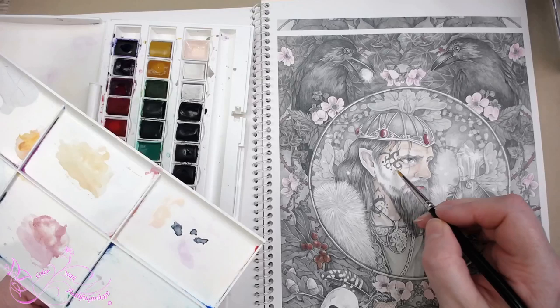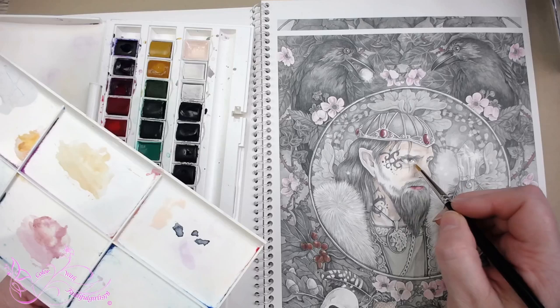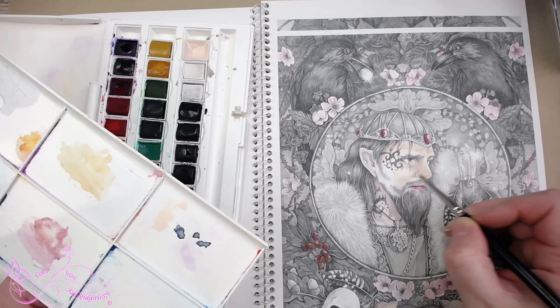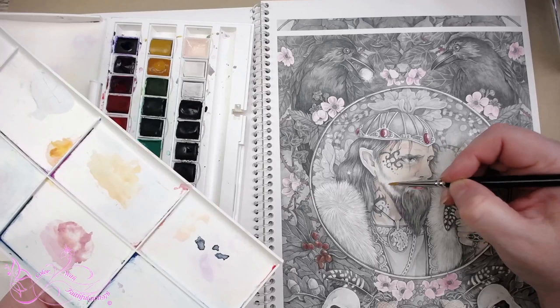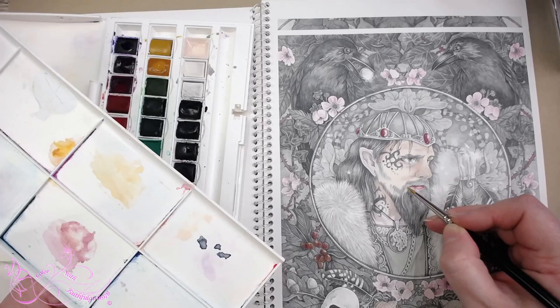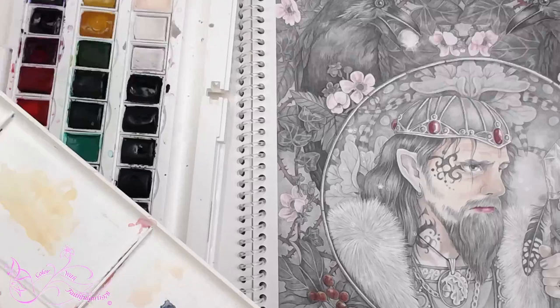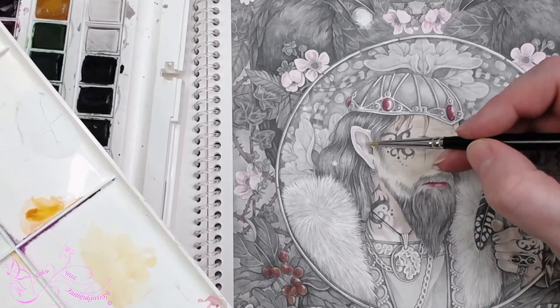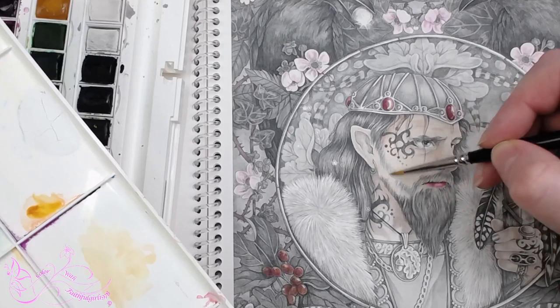It's worth getting an extra colour in your set just to make it a little bit easier when it comes to skin tones, I find anyway. I'd always come along and struggle with what to do, but adding this has helped a bit. Some of that into the lip there and around the edges of the beard. Just zoom in a little bit so you can see that. Actually, I quite like how that's coming out. Got a nice yellow tinge to it. Well, of course it is yellow.